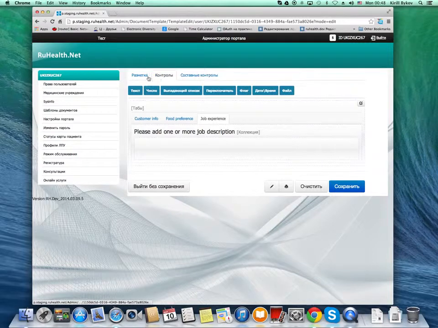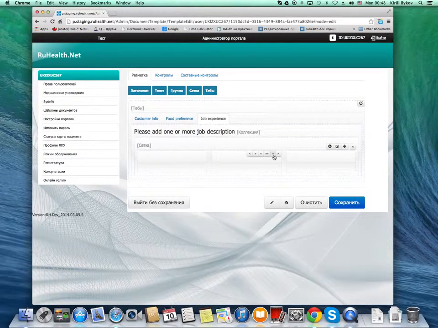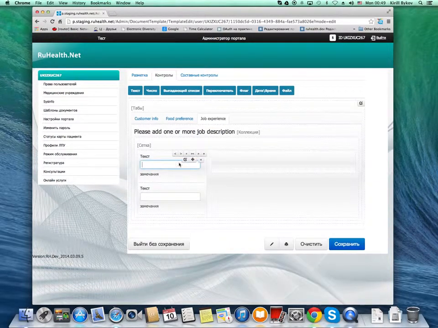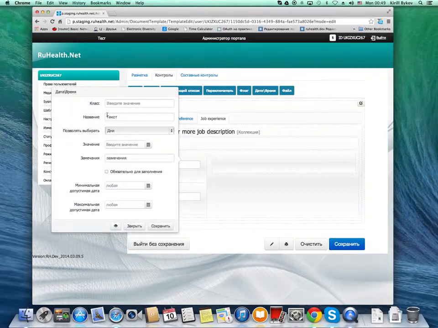Here we're going to have grid as well. I'm going to add date and date. For this one I say that it's going to be start date, and here I allow to select months, not days.